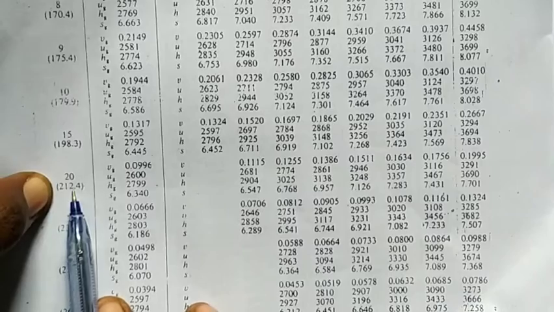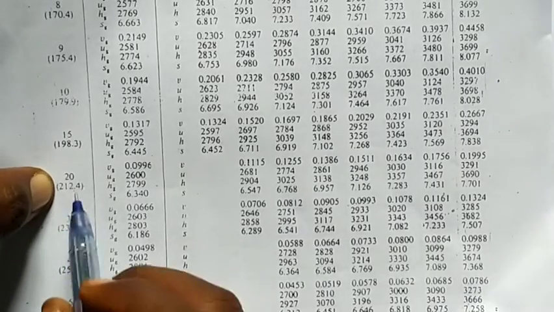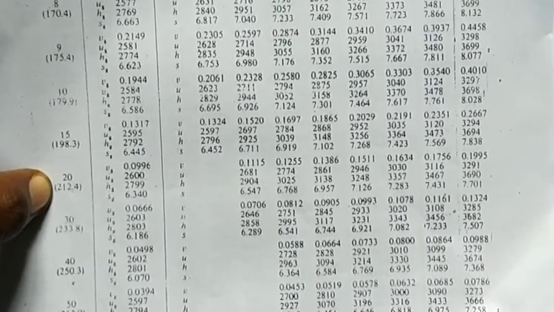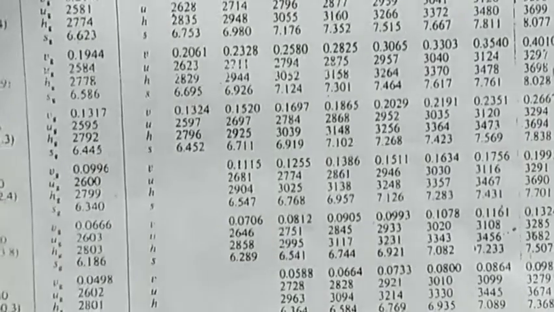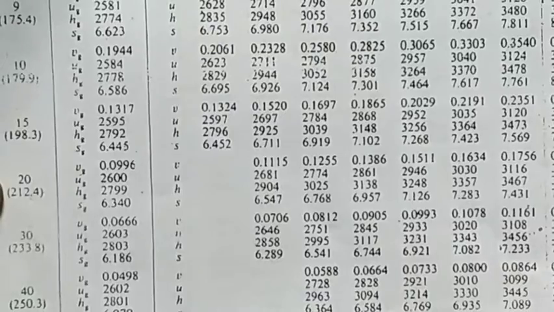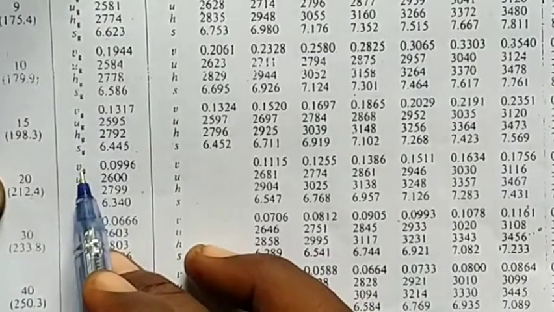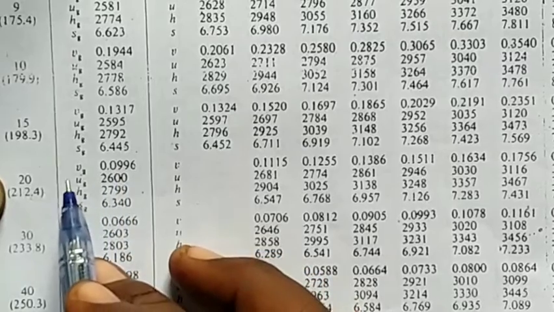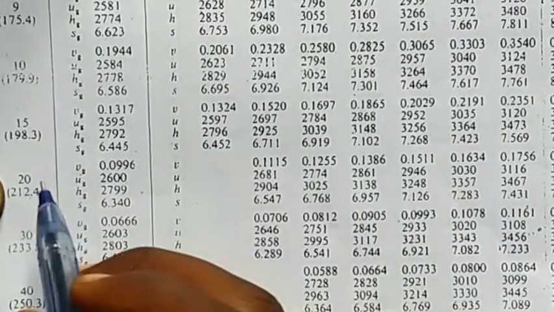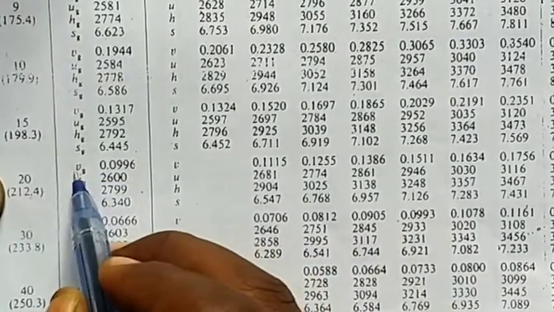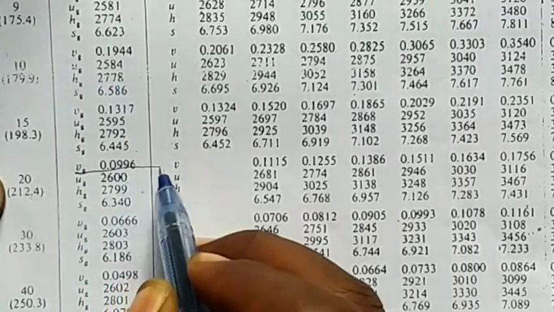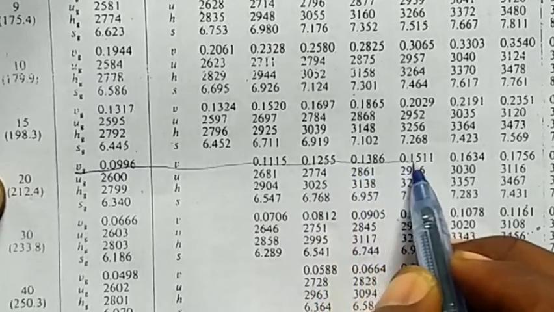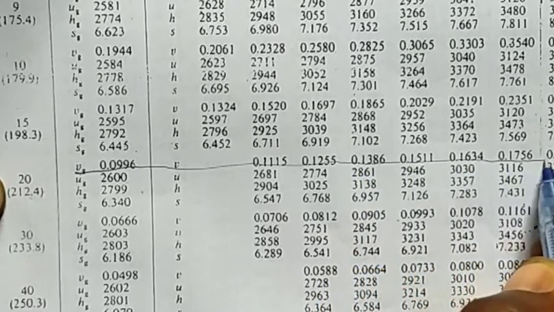So you go and check for specific volume. Now this is specific volume here. This is our specific volume, VG, and we're going to check under temperature of 250. So this is VG. Let's mark it. This is VG. All these lines here are VG. Are we good? Those lines here are VG.